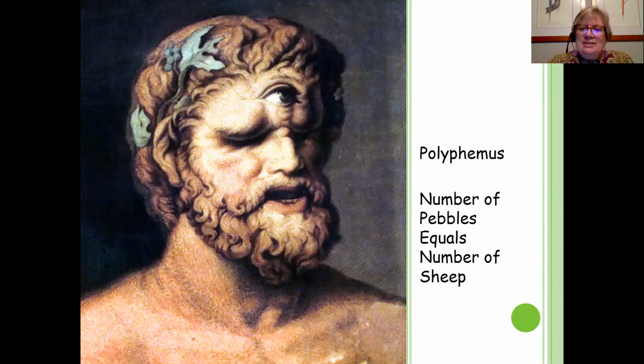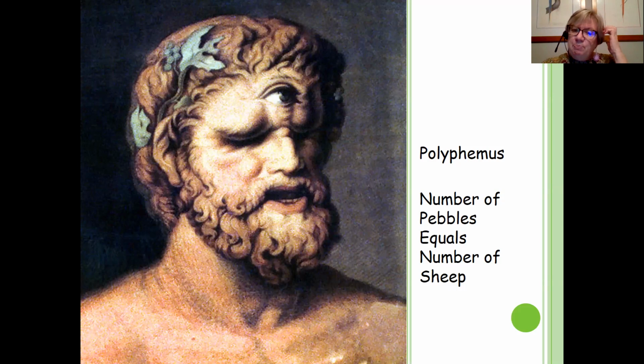And if you go all the way back to ancient Greek mythology, Polyphemus was that one-eyed giant who was the shepherd, and he took care of sheep in a cave. They went to the cave at night, and every morning, as they would leave the cave to go out into the field to graze, he would count them, not with words, but with pebbles. So he had a stack of pebbles on one side of the cave, and he would move one pebble at a time as the sheep moved out. When they would come back in the evening, he would move those pebbles back to the other side.